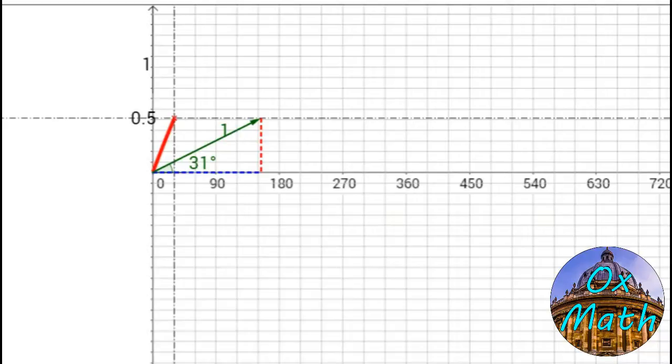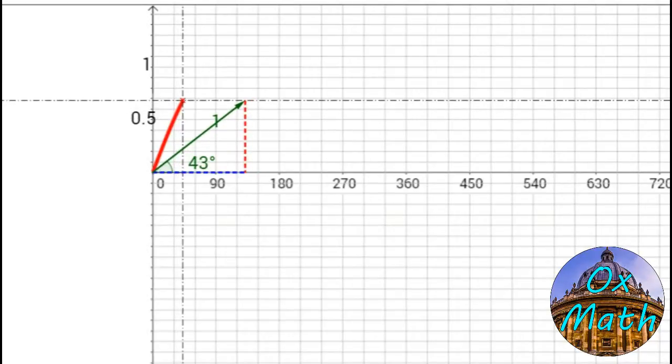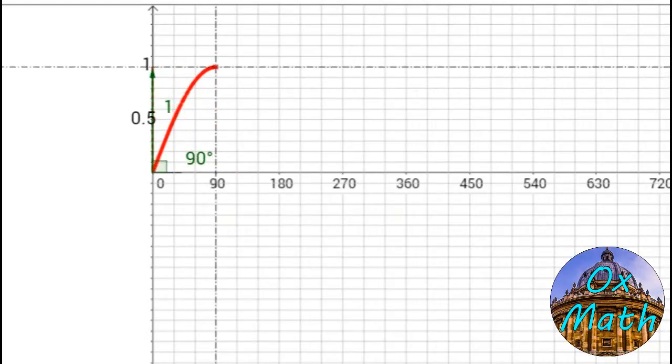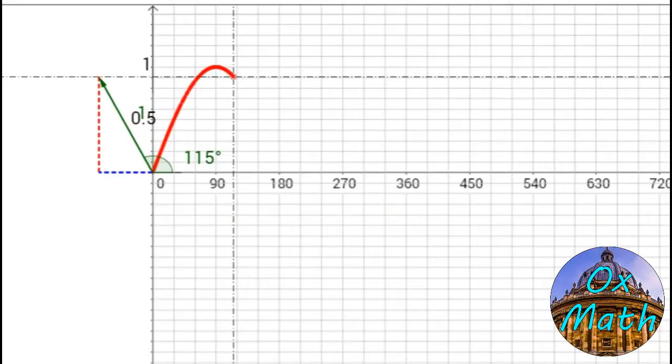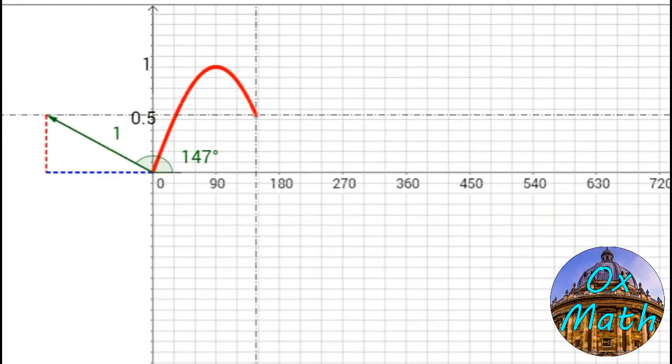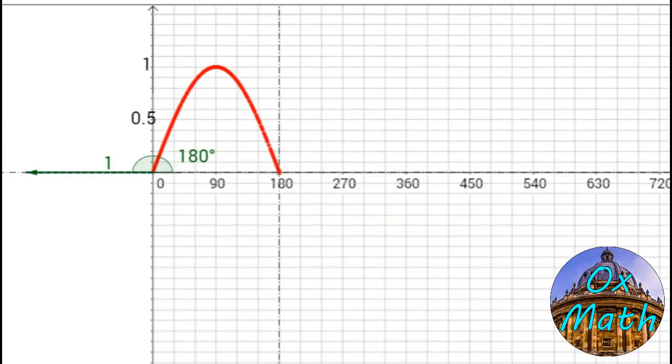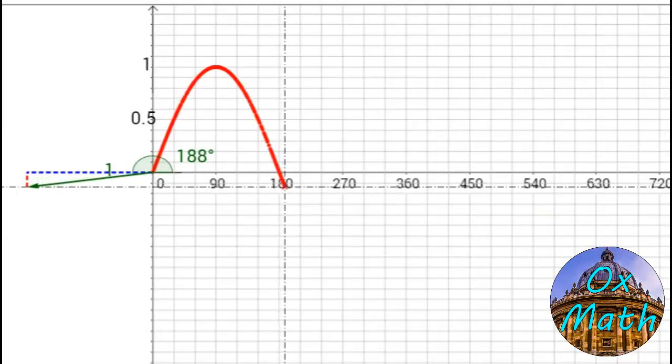So the opposite divided by 1 is just the opposite. So the length of the opposite in this case gives us the sine of the angle. And if we think about what we've just looked at, the sine of 30 degrees was 0.5. And the point we're currently at is sine of 30 and 0.5. So as we keep going round, our opposite is getting bigger and bigger, until we get to 90 degrees, where it is the same length as our hypotenuse, which is 1. If we carry beyond 90 degrees, the opposite length is still positive, but it is getting shorter and shorter until we get down to 180, where it is now non-existent again, so back to 0. If we carry on beyond 180, our opposite is now negative.